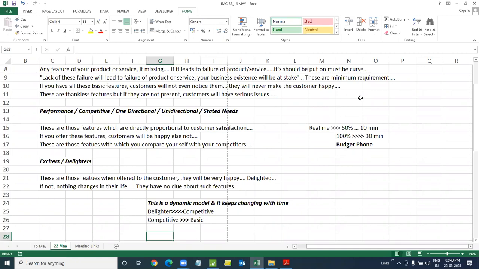Well, I check into Leela. I'll tell them, Taj gives me a free upgrade. Why aren't you giving me? Now it has become a competitive feature. I'm using that feature to compare, because I know that's possible. I had no idea about it. It was a delighter once.